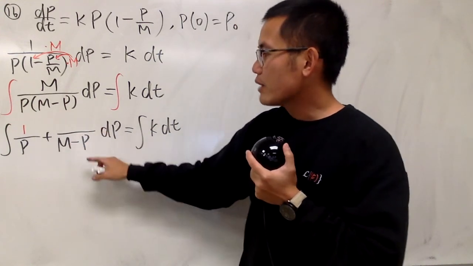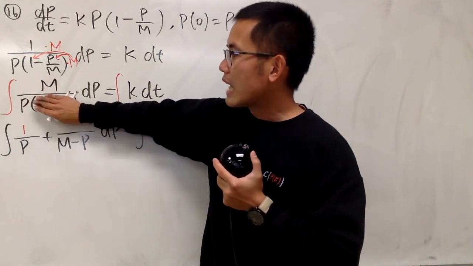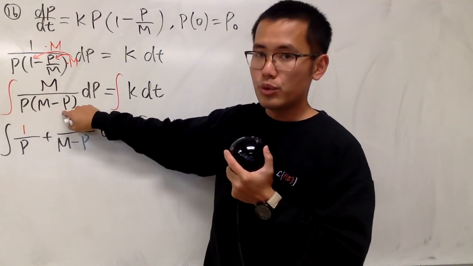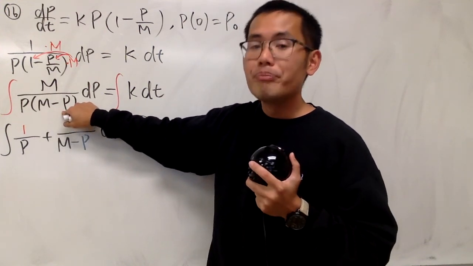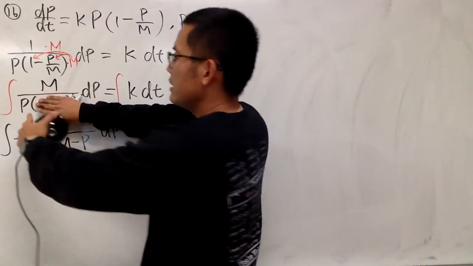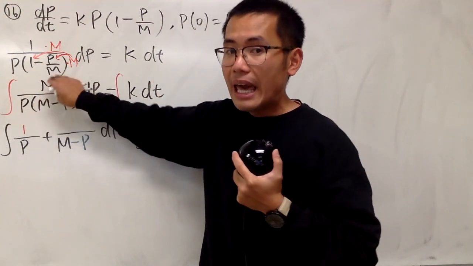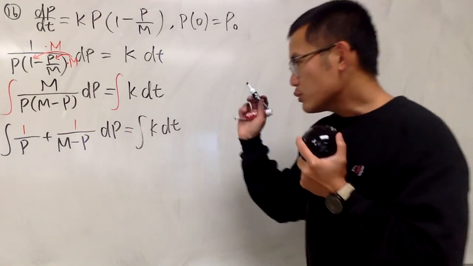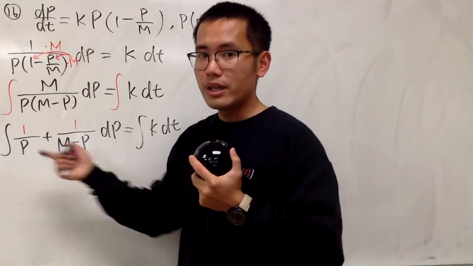Now to figure this out, I will go back to the original, cover the same denominator. How can I make m minus p equal to 0? p has to be m, right? So you have to put m in here and you get m over m. Again, you have 1, which is very nice. So that's what we have. And now we can just go ahead and integrate this and that.